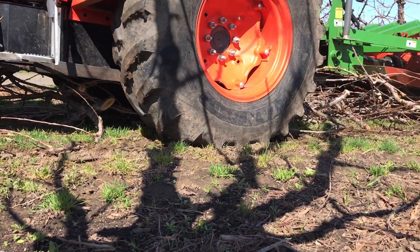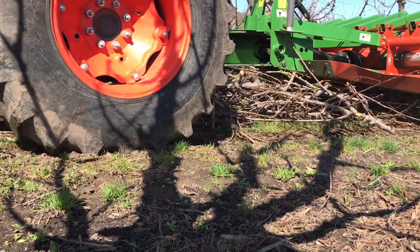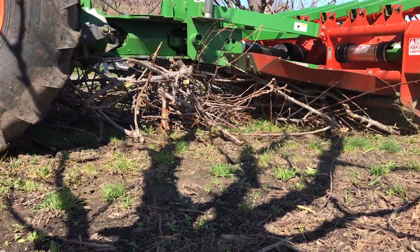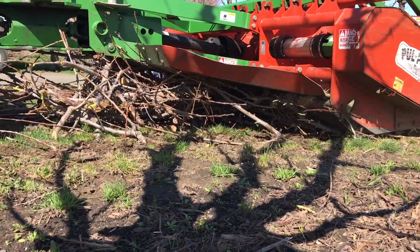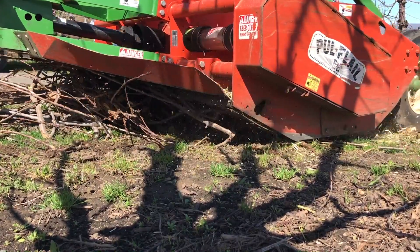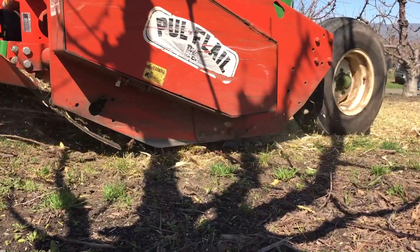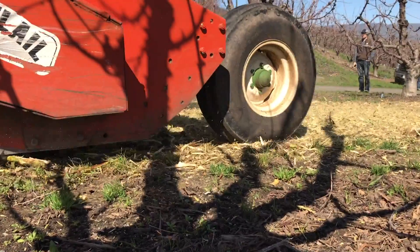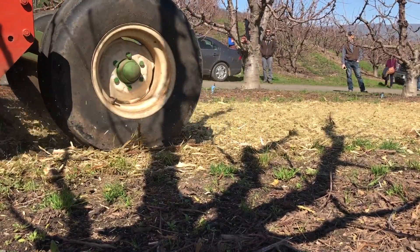I hate to say I used to do the same thing — I thought there's not enough time to grind wood in the orchard. So we bought a flail that can handle anything six inches around or less in one pass. Compare that to little wimpy three-point flails where you have to make pass after pass. When I look at our acres of orchard, we paid for that flail in the first year we used it, just from not having to haul all that wood — instead we're shredding it in the orchard. That's all money in your pocket.